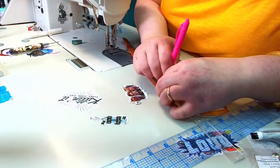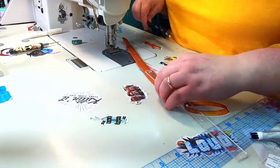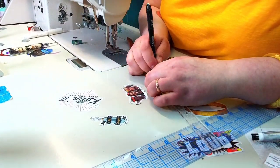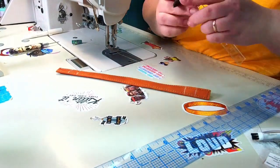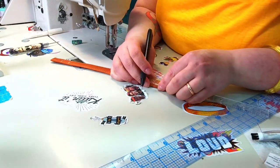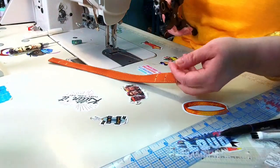If my pen wants to work, and it doesn't. So I just draw a hole placement, and it's perfectly centered with the strap. I love these strap hole placements. They are a game changer for me because I can't eyeball anything to save my life. And so I'd rather have something help me make the placements. Then we're going to punch these holes.